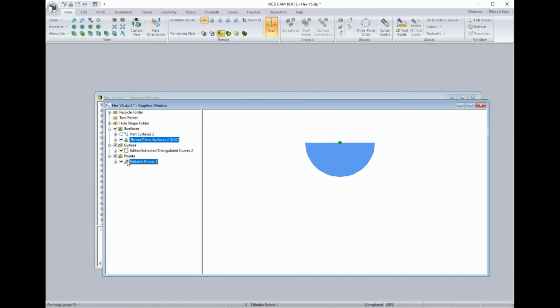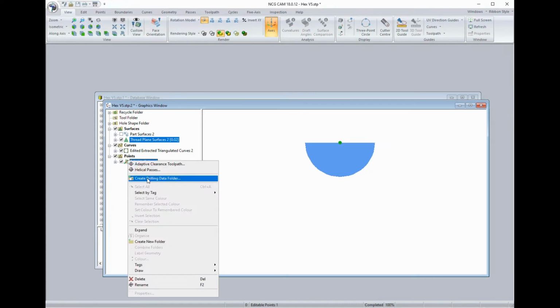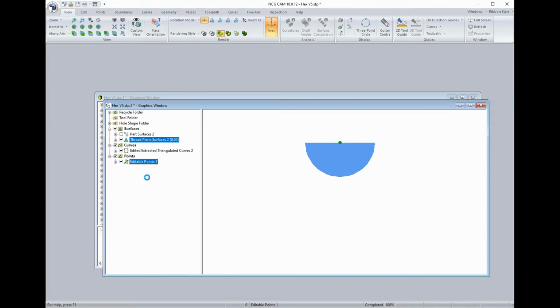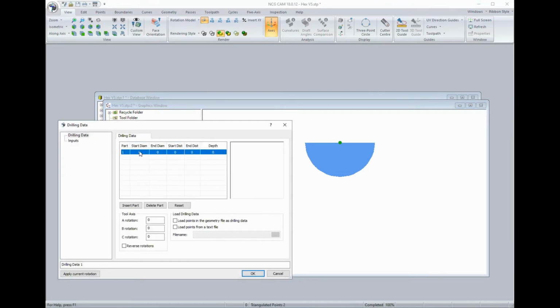Select the points, and I say create a drilling data folder. So create a new folder for the feature we use for the thread. It will be the same feature if this could be a hole instead. So you may want this feature maybe used for a hole.